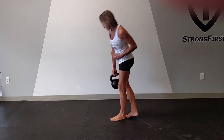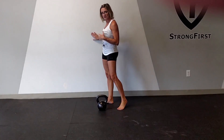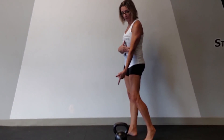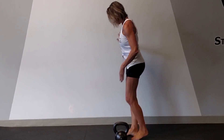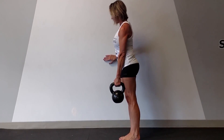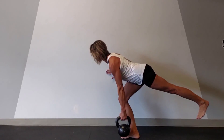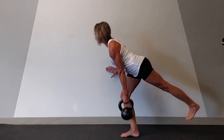You can see I lost my balance there — let me show you support using the wall. When you use support, you want to be standing close to the support on the side of your working leg. I'm going to stand on my right leg, use the wall as needed, and hold the kettlebell in my left arm. I'll bring my arm down low on the support so that when I go back into my single leg deadlift, I won't have a tendency to raise my shoulders. You want to keep your shoulders packed, your back nice and flat. That leg that's in the air — press through the heel straight and sit back.